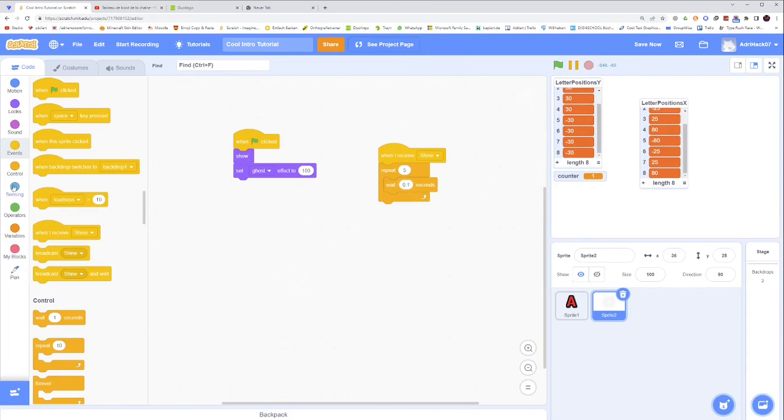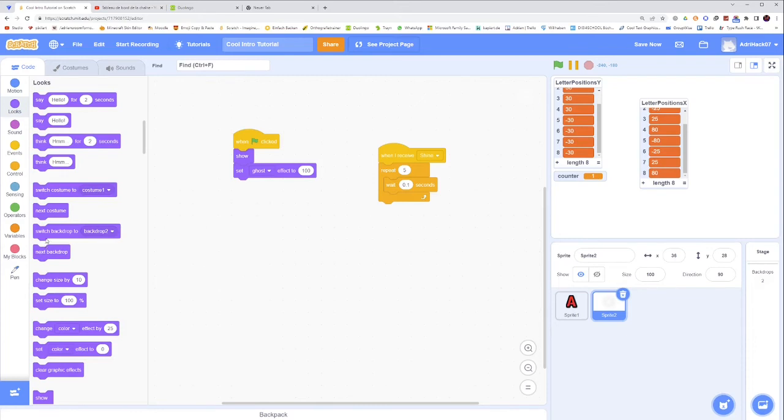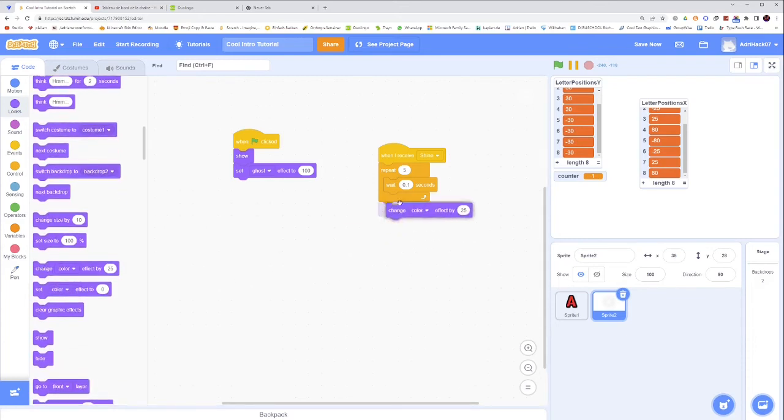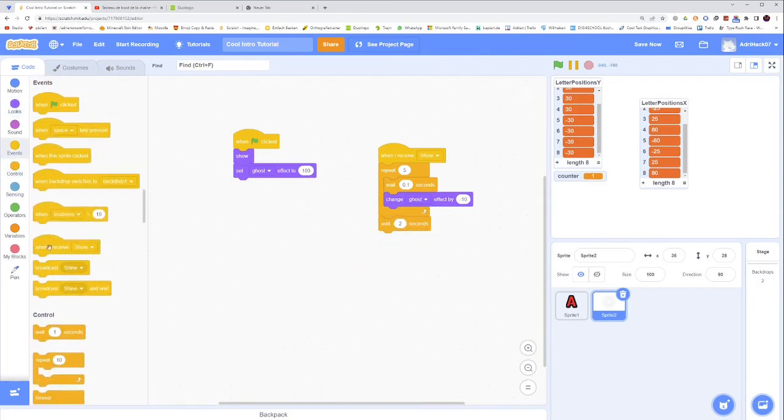Change ghost effect by -10. Then at the end, wait 2 seconds. And then broadcast intro over. And finally, take when I receive intro over, hide.